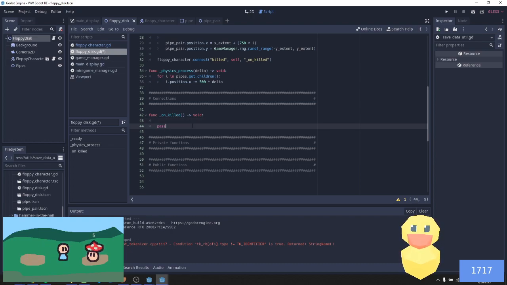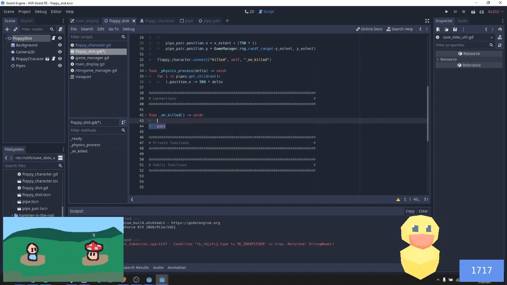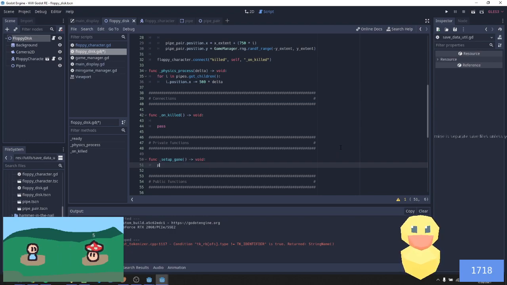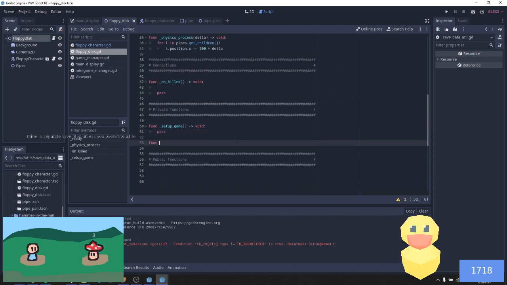So on killed. I suppose we can just reload, more or less reload the scene, right? Yeah, okay. So let's set up game. And so let's move everything into here. Set up game and then tear down. Tear down game.